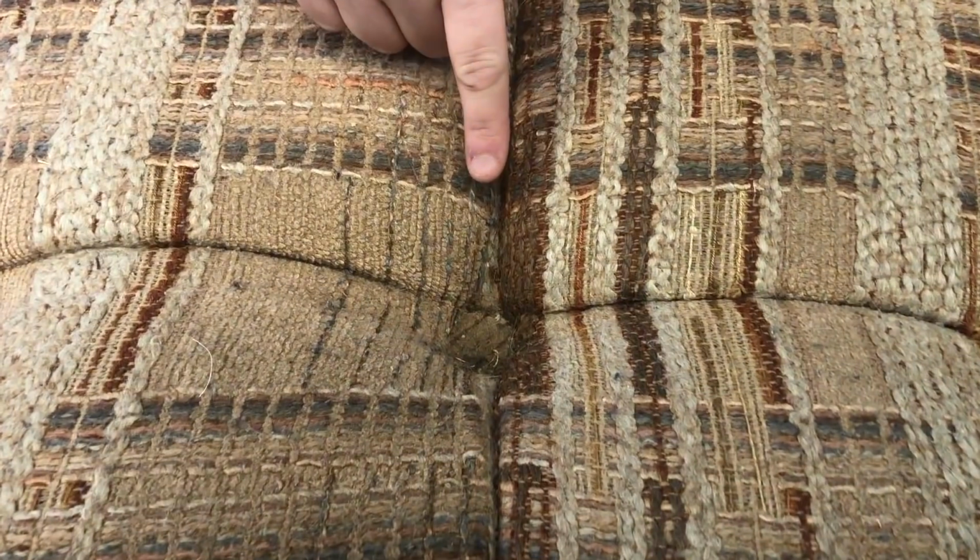Because I can't go to the stores right now, I'm limited to the supplies that I can use to reupholster this. And I know because I have kids and a dog that this may be a project that I tackle again down the road. I really don't want to slip cover this, although I know with a family that makes a lot of sense. But I love projects and I'm not worried if I have to do this again with $7 more worth of fabric down the road and change it up. So I'm going to actually upholster this rather than put a slip cover on it.